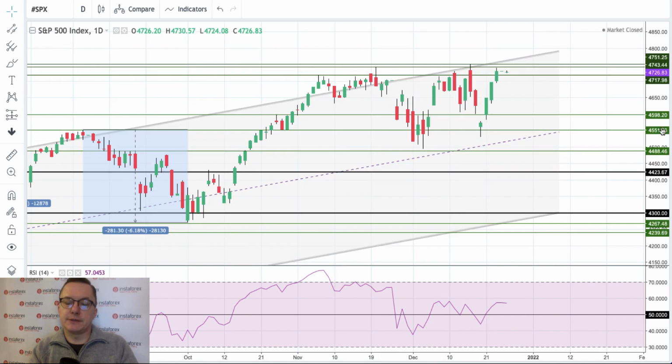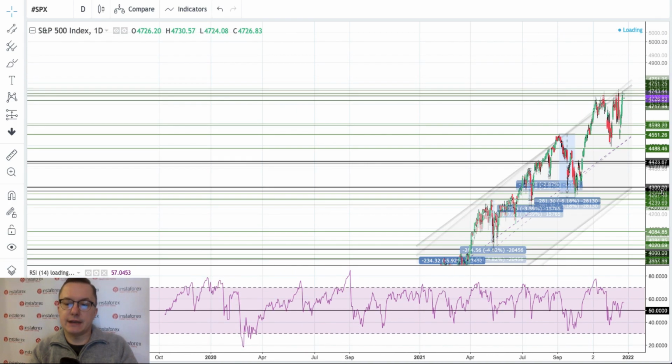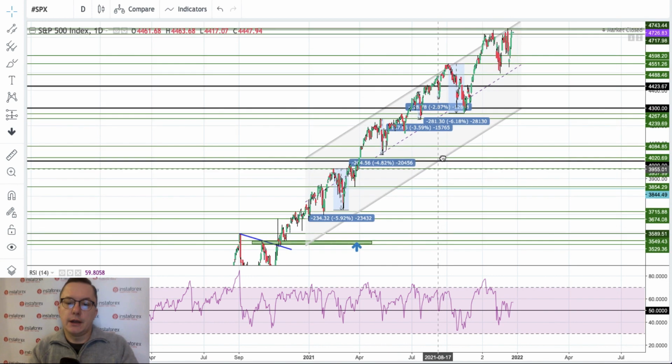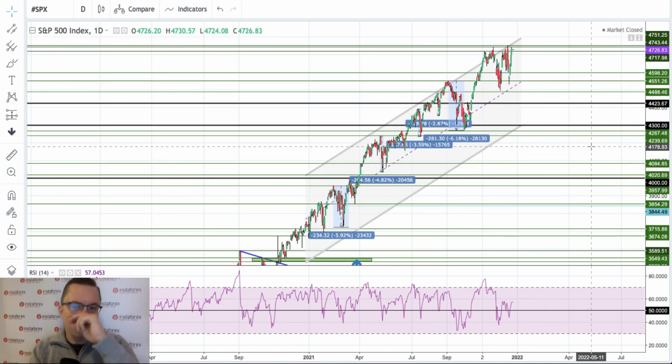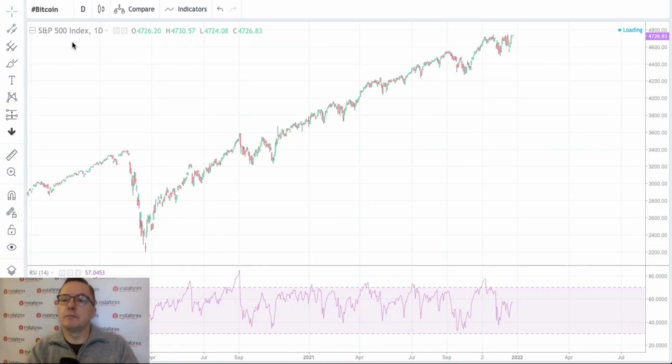upper trend line. As you can see from this chart, we are still trending inside of this channel here, and this is a typical behavior of an uptrending market, which means there is no indication that the uptrend on the S&P 500 is completed or terminated. We are still going up with the occasional short-term corrections or pullbacks. Next target, 5,000 points. And last but not least, let's take a look at Bitcoin.